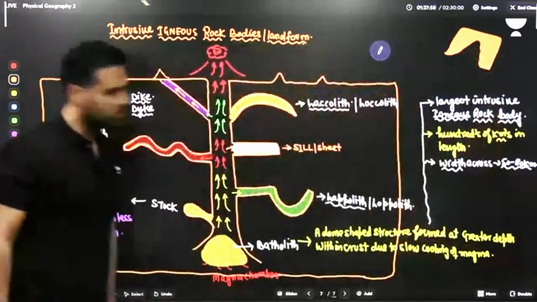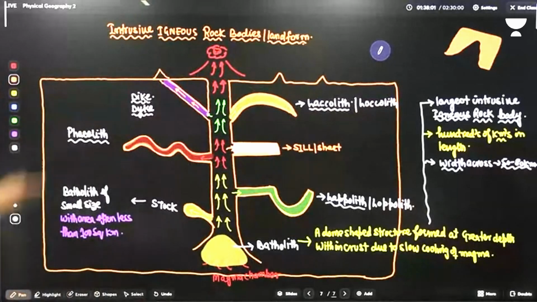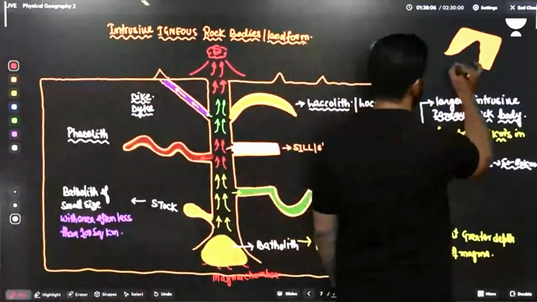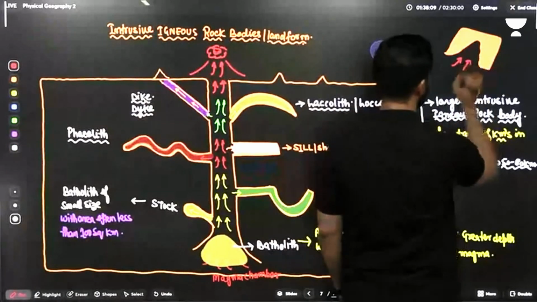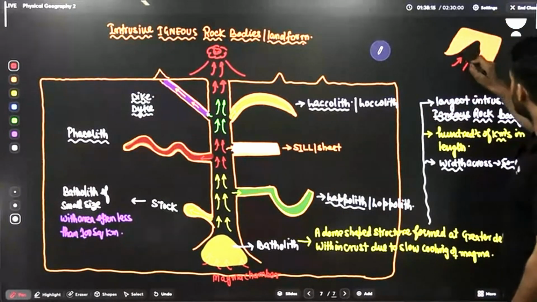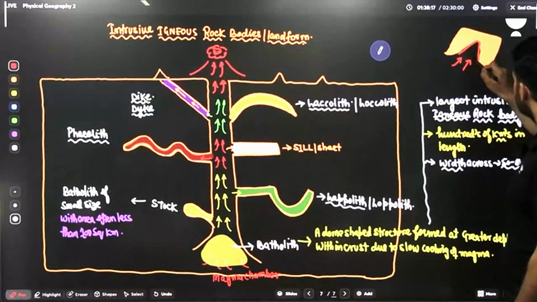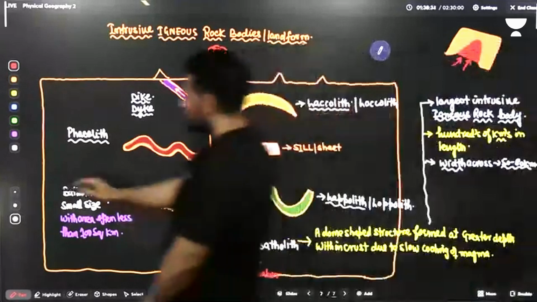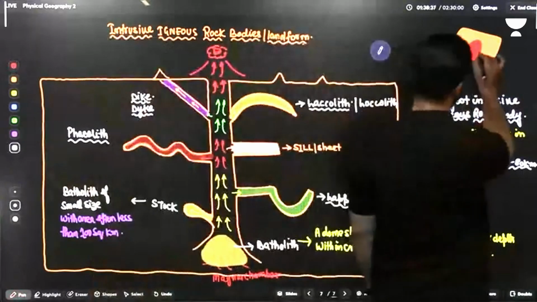ठीक है, ये कोई rock है and this is a passage. This one which I have colored, what does this means? Hard rock there. Assume this magma was entering into it. जैसे magma इसमें enter होगा, it is giving it resistance to further move. What will happen over the period of time? This magma, it will get trapped and it will solidify there. So what is this shape giving rise to? Dome shape. Am I clear with this? इसी को हमने नाम दे दिया stock. What we name it as? Stock.